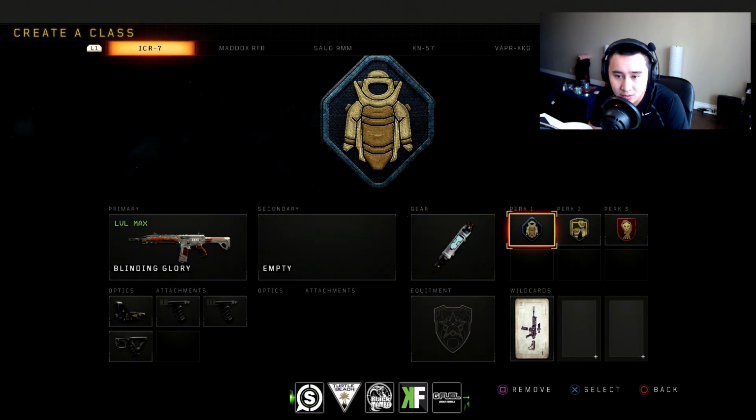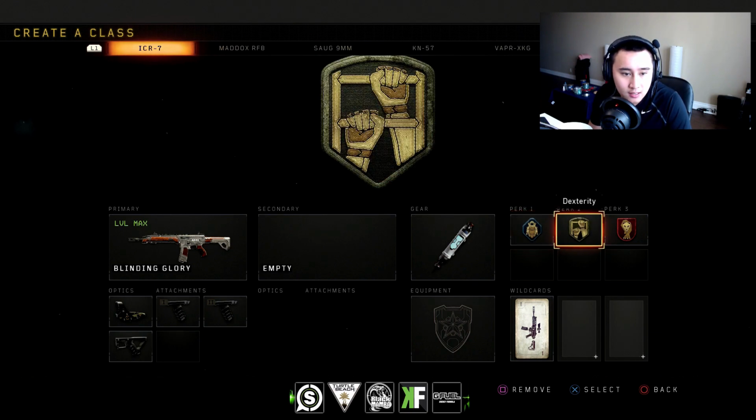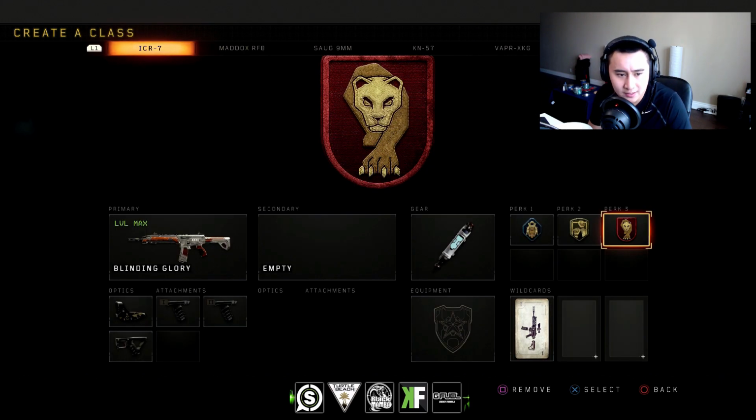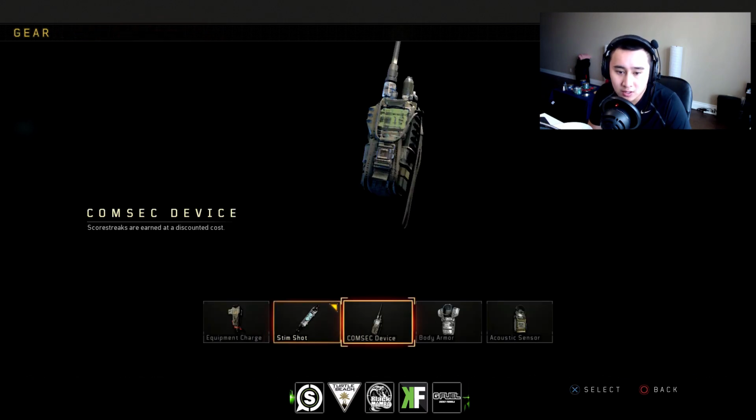Flak jacket, they play mostly OBJ game modes like Hardpoint, Search and Destroy, Control. So, you know, flak jacket, he runs that. Dexterity, that's a must. I think Gung Ho, I believe, is banned too. And Dead Silence, obviously. For pubs, man, you know, you can run whatever you want.